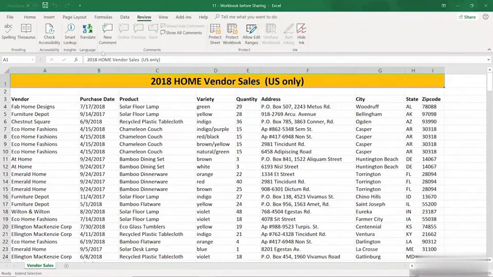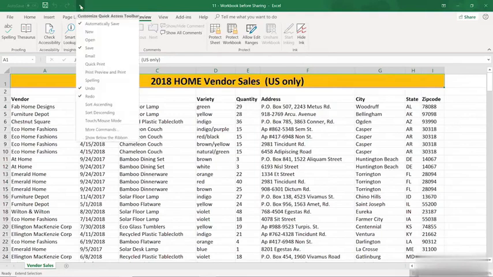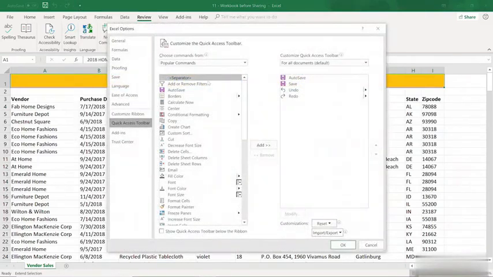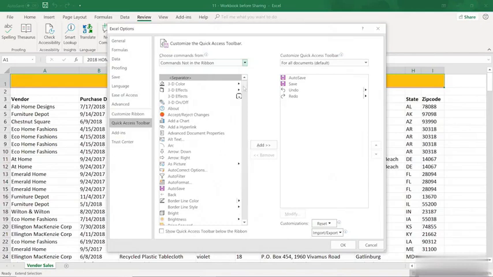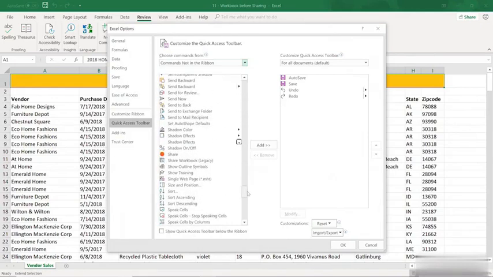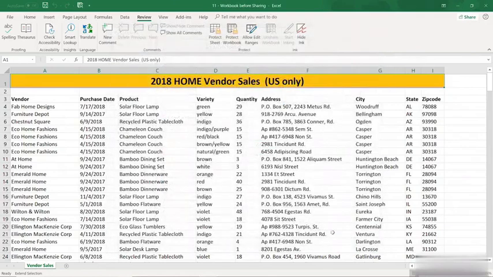So how do we share a workbook? We need to add an icon to the Quick Access toolbar. On the right side of the Quick Access toolbar, and most people do keep this above the ribbon, there's a drop arrow. Slide down to More Commands. In this dialog box, choose commands from either Commands Not in the Ribbon or All Commands. Slide down into the letter S, and you'll see an option: Share Workbook. It's a legacy feature. We add it to the Quick Access toolbar. As we click OK, we'll see it at the top of the screen.